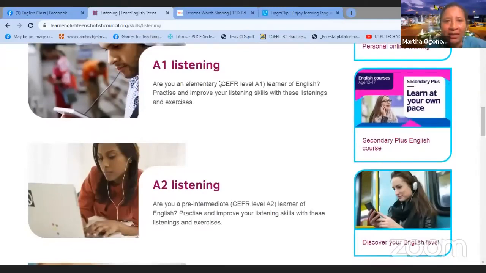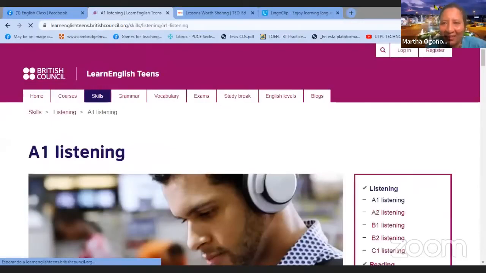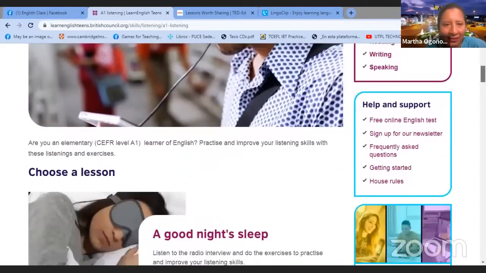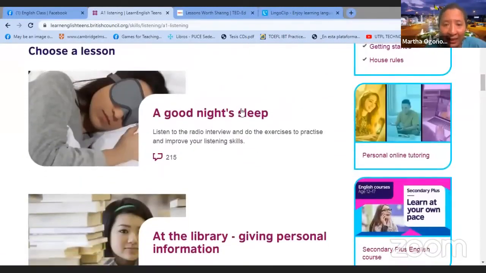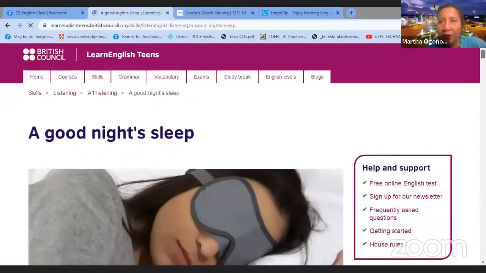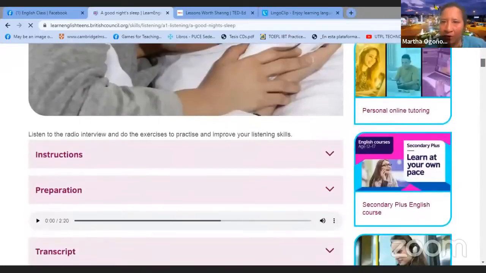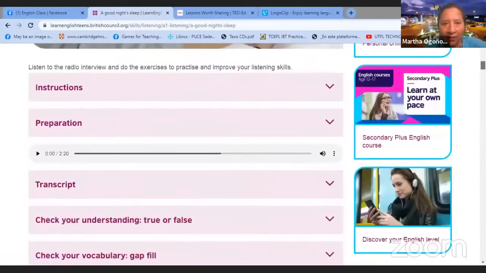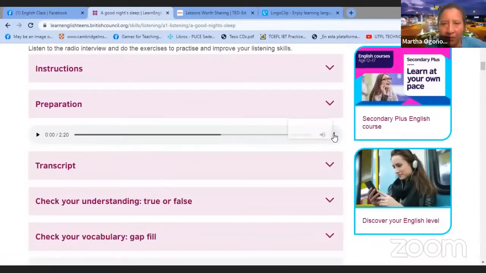Yeah, this is the way. A1 listening. So click on this part. For me, this is very, very useful. It's the topic, and in addition, you can find the audio, so you can download it. With the previous web page, we are not capable of downloading. So in this case, if you see the three dots, we have the option to download this material.